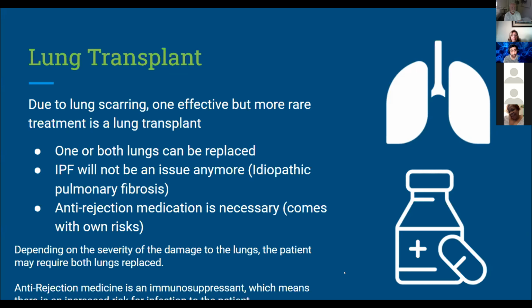One side effect of organ transplants is that the patient will be required to take immunosuppressants for the rest of their lives in order to prevent organ rejection. And as the name implies, immunosuppressants reduce the immune system. And so for someone with cystic fibrosis who already may have a reduced immune system, the risk of fatality via infection increases greatly.